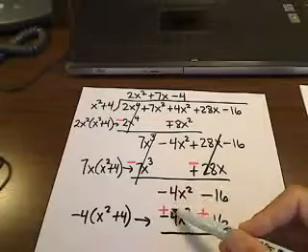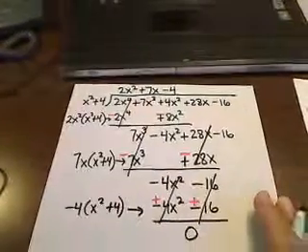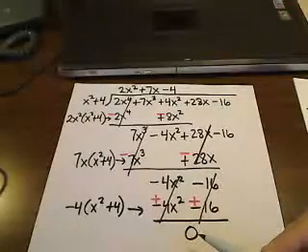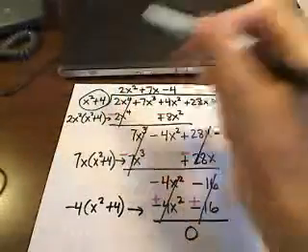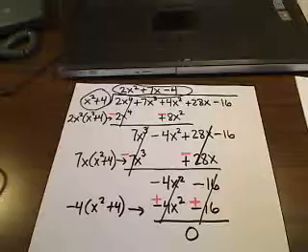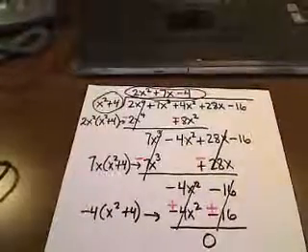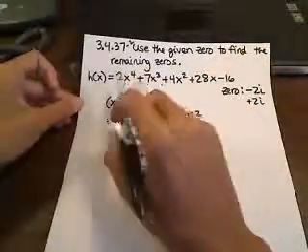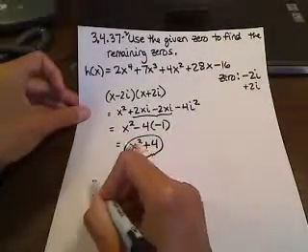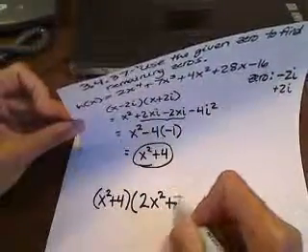Okay. Negative and a positive adds to be 0. Negative and a positive adds to be 0. And I have a remainder of 0. Now I'm expecting a remainder of 0 here, because if I don't get a remainder of 0, then I've messed up somewhere. Because I know that x squared plus 4 is a factor, then there should be another factor that doesn't have any remainder. Because if it's a remainder, then it's not actually an even factor there. So, okay, what I've just learned is that this polynomial right here is going to factor into x squared plus 4 times what we found from the previous long division.